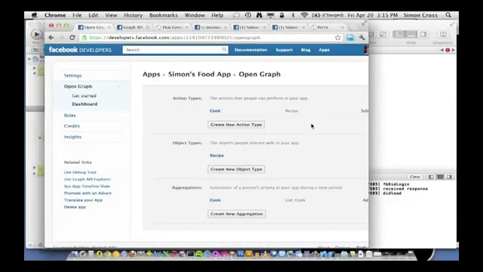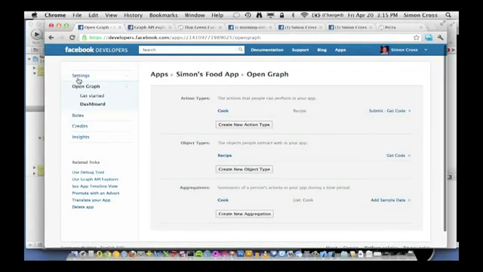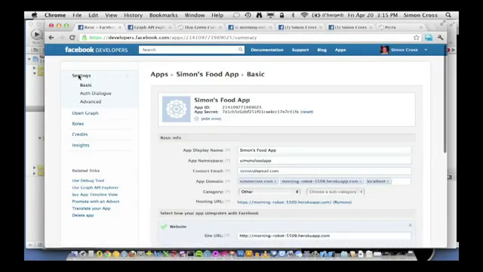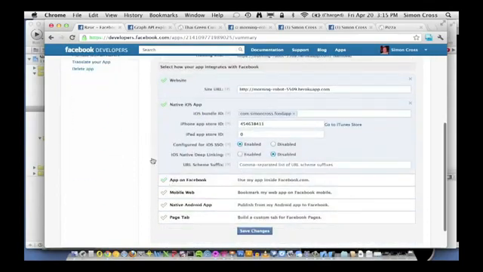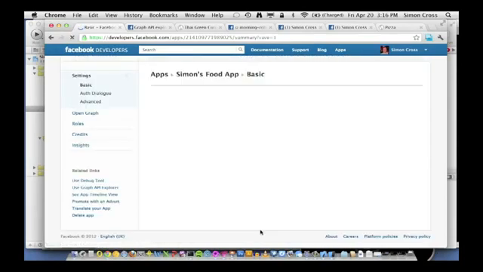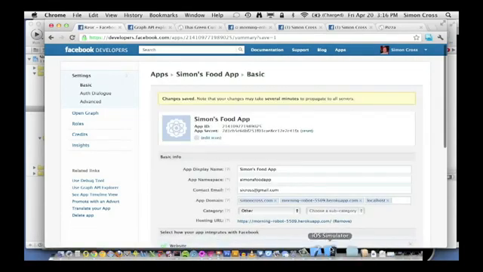Let's go into our application's settings again. If we go to the basic settings, we can scroll down here and you can see that I've configured this application for an iOS app. So we've got the bundle ID, we've got an App Store ID, and then we have these new settings here. Once I've configured my application for single sign-on, then there's this switch here, native deep linking. So this time I'm going to set that to enabled, save the changes, and now let's see what effect that's had.